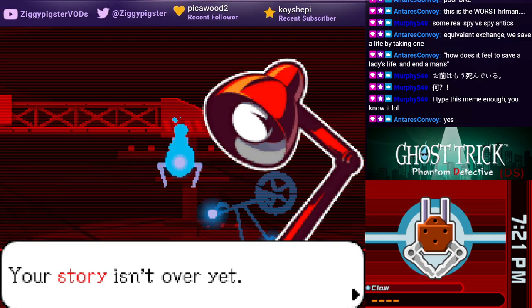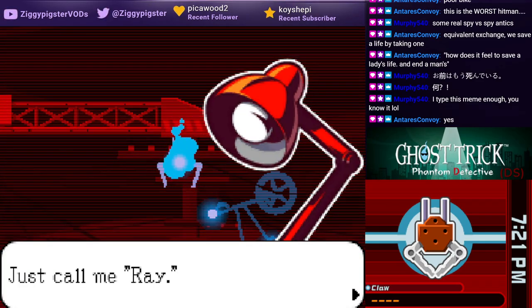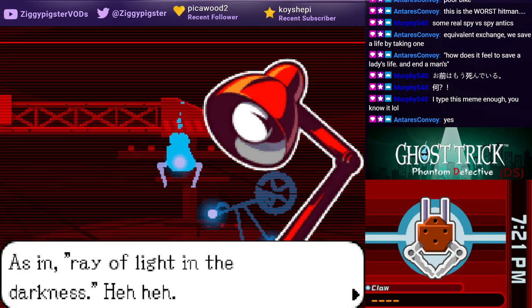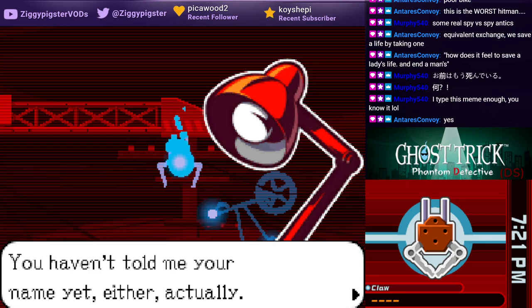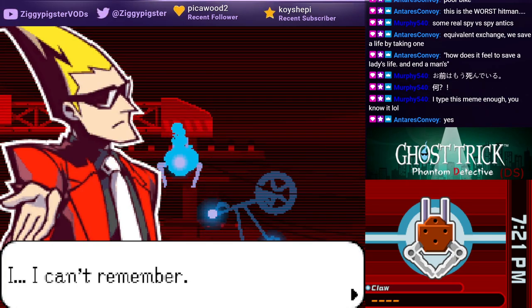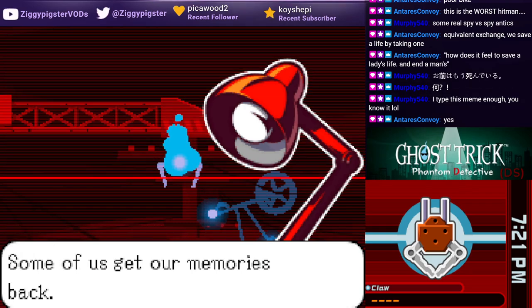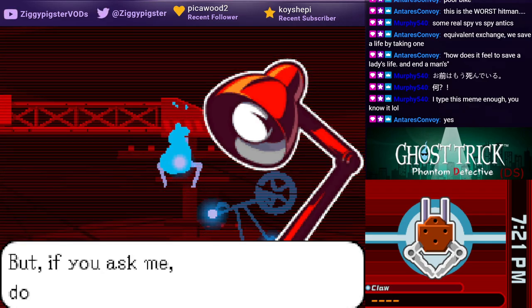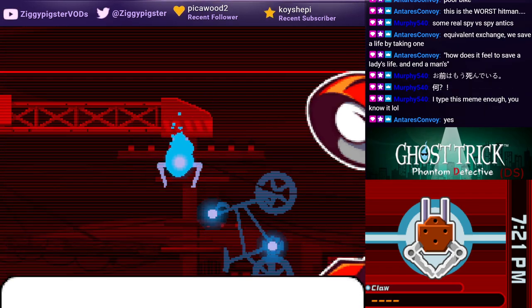Your story isn't over yet. Who exactly are you, anyway? Just call me Ray. As in Ray of Light in the Darkness. Ray, huh? You aren't gonna tell me your real name, I take it. You haven't told me your name yet, either, actually. I can't remember. Yes, I guess the memories of the newly departed tend to get a bit confused. Some of us get our memories back. Others never do. If you ask me, does it really matter? After all, there's only one path left to the dead. And that is to disappear.